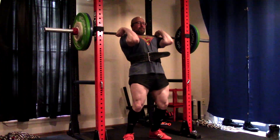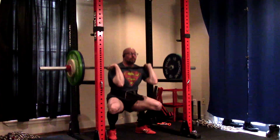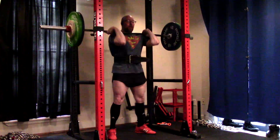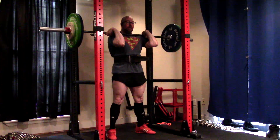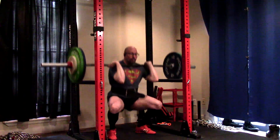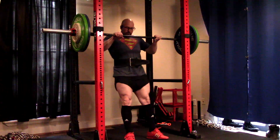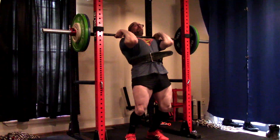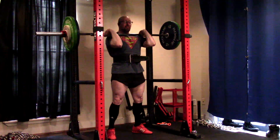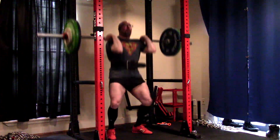It needs work. But if we want to talk about building certain types of mobility, strength under load is the only way to build mobility — stretching and mobility work doesn't do much. Putting this sort of stress under load is where we build these things. If I want to work on some of that mobility in the shoulder, especially the ability to raise to the front rack position, which I currently can't do well, this is probably the only way to do it. I used to be able to do this all the time — I've hit a 405 front squat before.